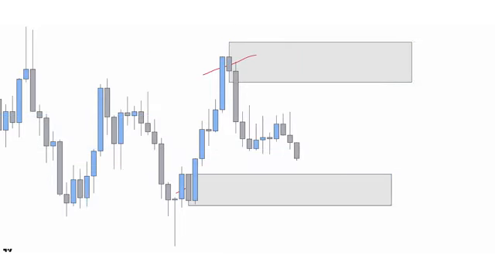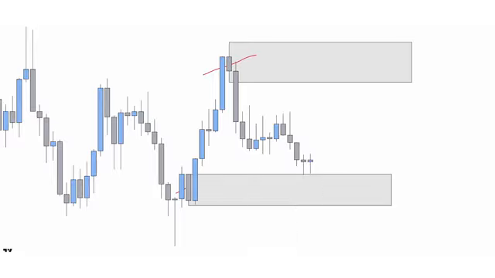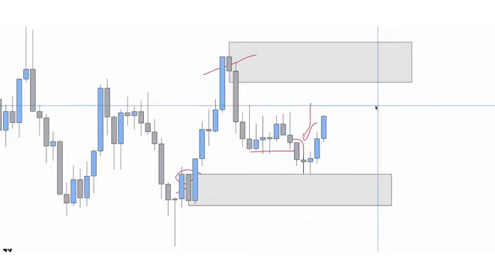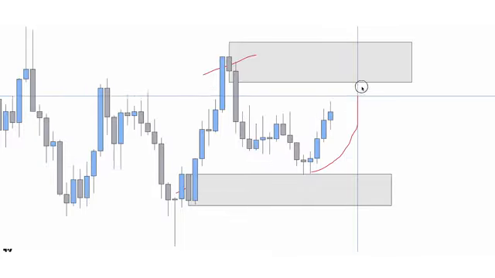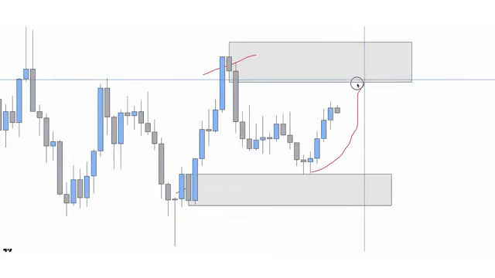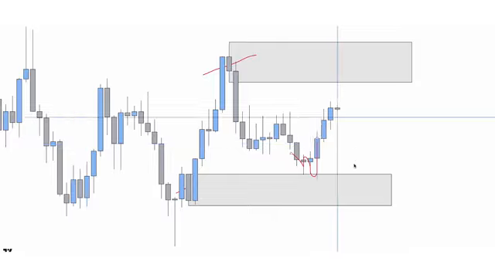Now, if we then run this market forward, obviously it's lower timeframes where you'll actually be doing the analysis, but you're going to see that we actually do build narratives and ideas here because, number one, clear imbalanced demand. Well, if the market is showing weakness down to this level, selling here would be a good trade to look for. So that's going to be a position that you could profit from. Number two, when the zone is filled, we know the next likely move for it to make is probably going to be a drive to the upside. So you could start looking for buying opportunities from there, given lower time frame confirmations.